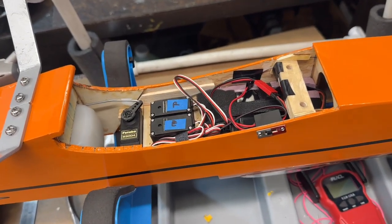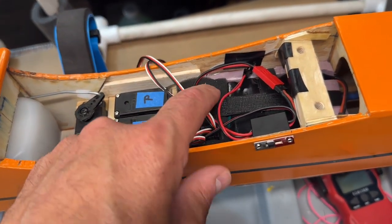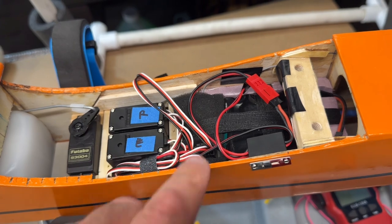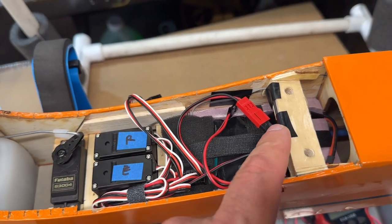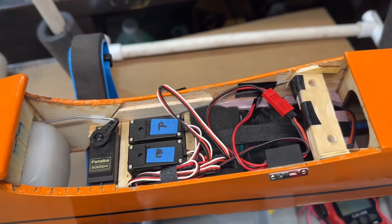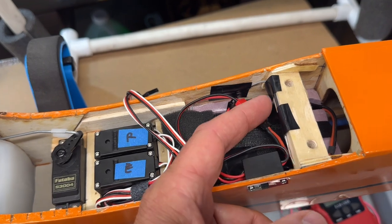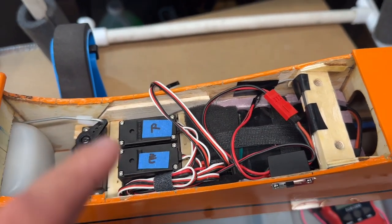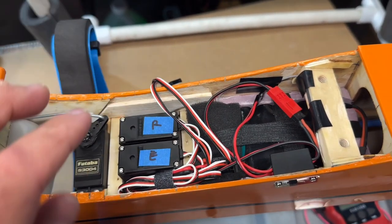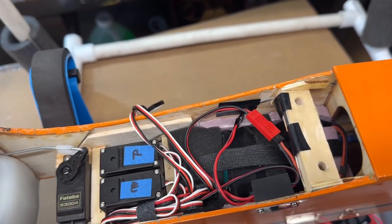Okay, well, everything is now installed in the plane. And as you saw, I put in my receiver back down in here, and then I attached the antenna. I have two antenna on here, and they're supposed to be at 90 degree angles to each other and as far away as possible. So I put one right here, and then there's also one back under here that you saw me do. So those will work pretty good. And they're also supposed to be as straight as possible. So I think those are okay.